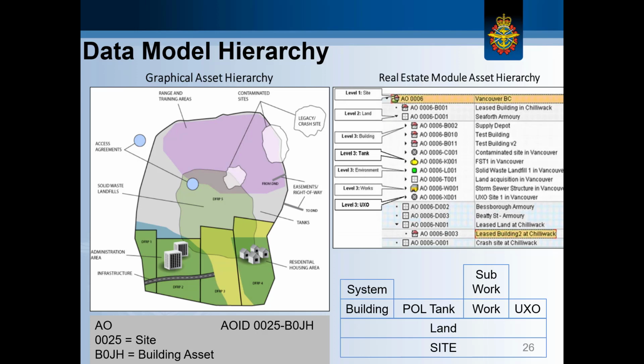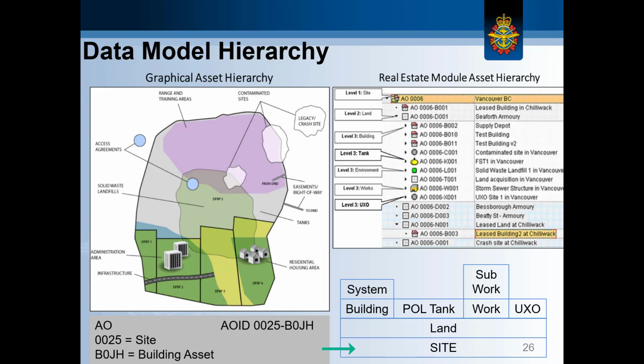The base layer in our data set is the site. And so what we do is establish a site for every base or large geographic area. Some bases are like this picture, where there's just one contiguous group geographically, but many other bases are non-contiguous, in that will have land spread over an area that in total create the base. So we need a flexible system that will allow us to accommodate both types of bases. So the base layer is a site.